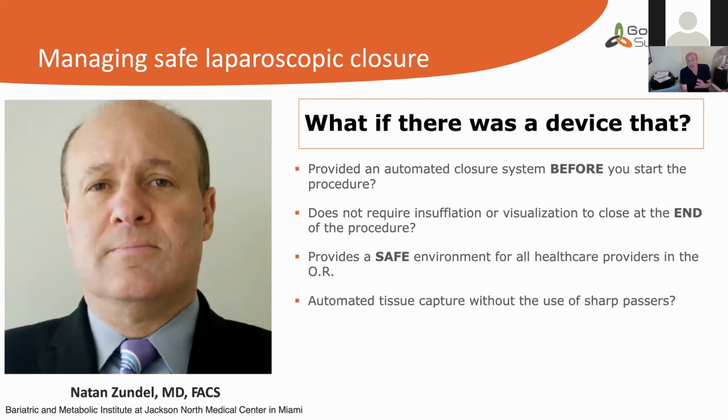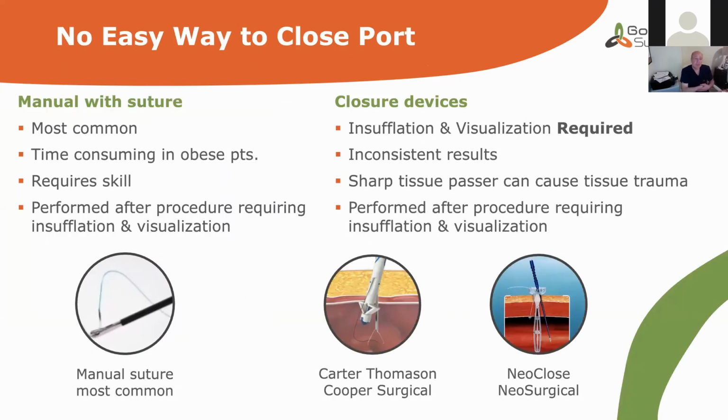But it also captures a very good amount of tissue, similar on both sides, without using any other passers. We used to use some needles, some passers. In order to do that, you need to remove your trocar under the insufflation and then put in the new passer, or you need to start poking with needles and see what you see. So this is the common way we used to close the ports.